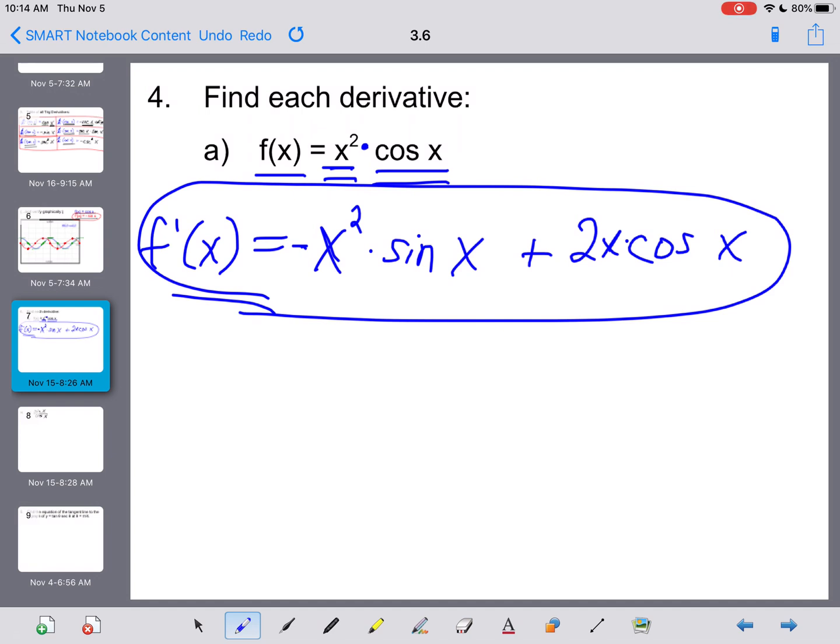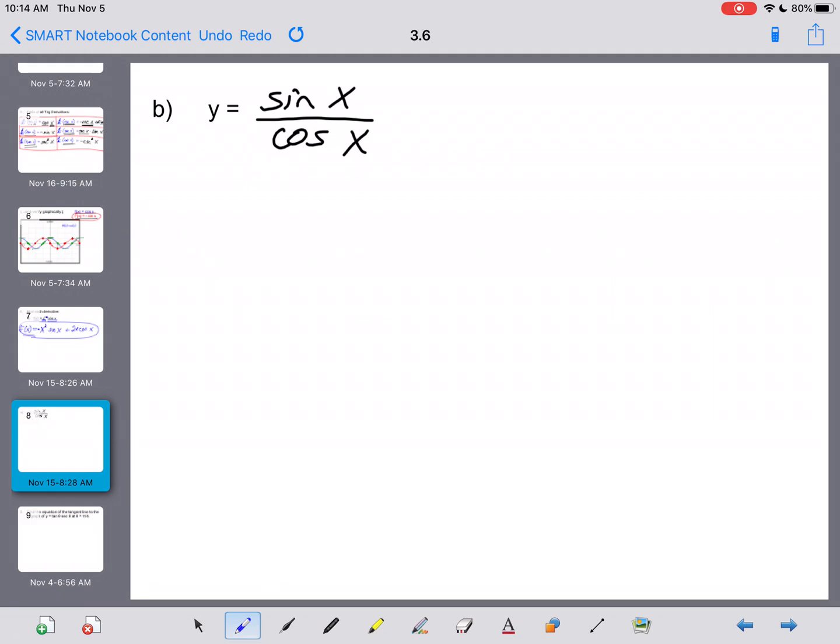Okay, so I just wanted to illustrate there that sometimes the product rule does show up in some of these other derivatives that we're working on. Let's move on to a second example here. y equals sine of x over cosine of x. Well, like we just talked about in the last problem, the product rule sometimes shows up. In this one, sine of x is being divided by cosine of x. So if we want to find dy/dx, we are going to need the quotient rule.